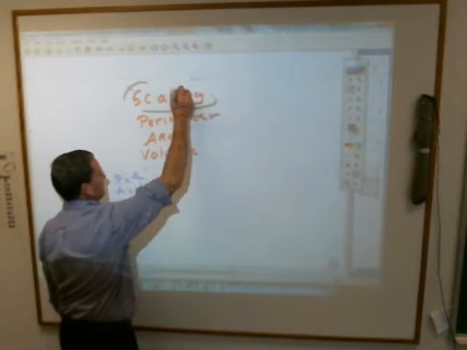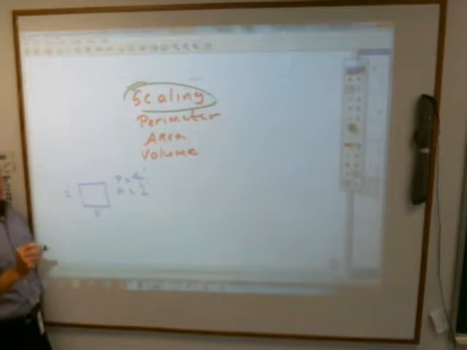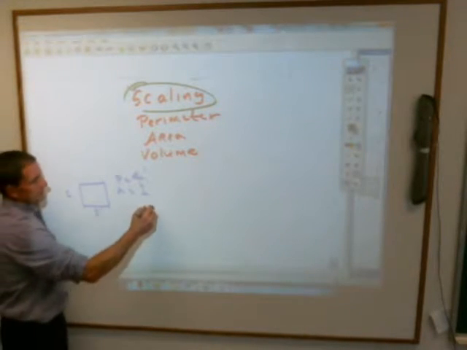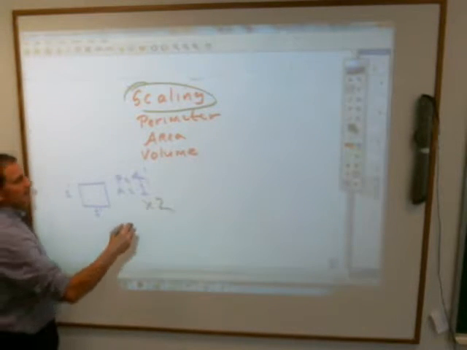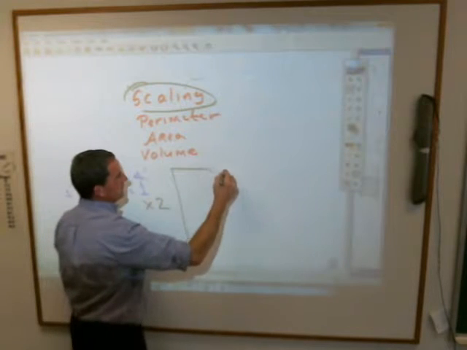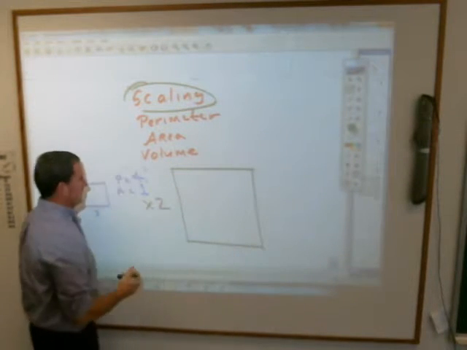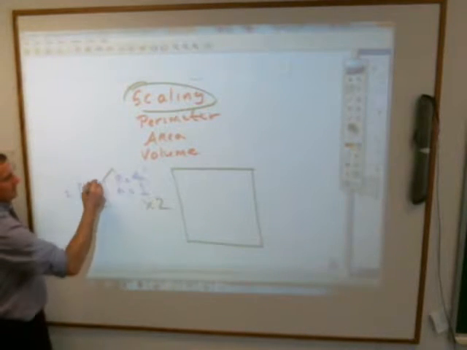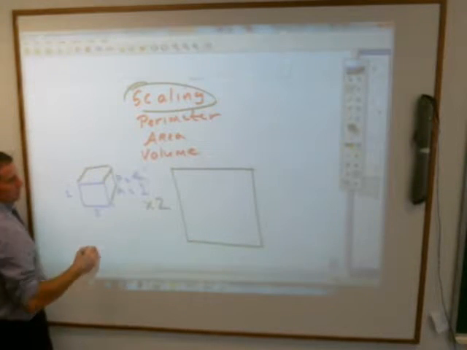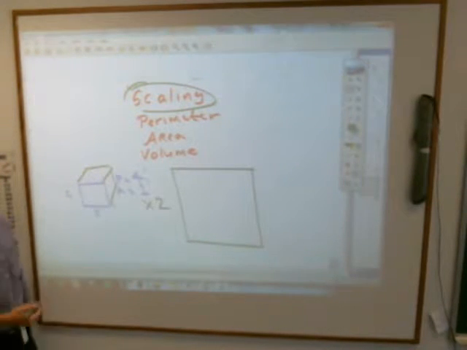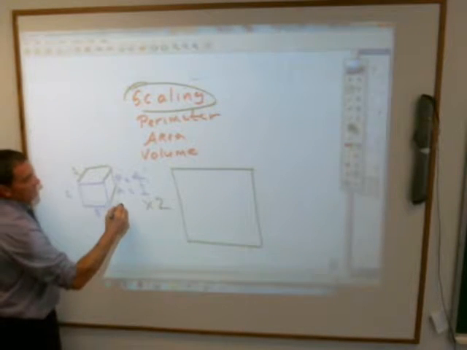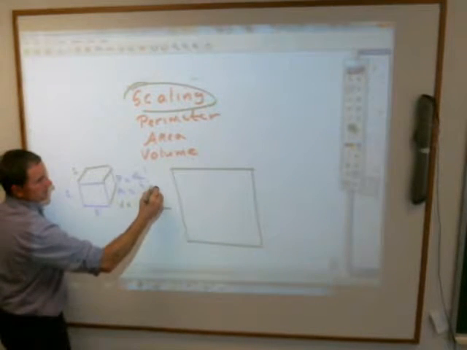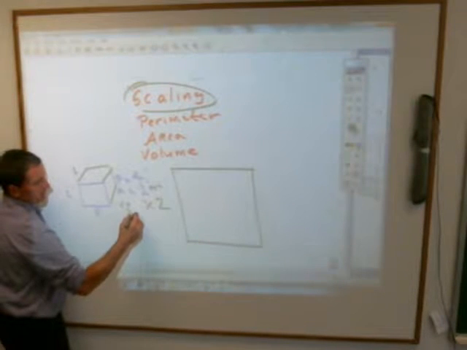If, and this is the scaling part, if I double the size of that pizza, if I double the dimensions, if I take it times 2, my new pizza would now be, oh, I probably should have done this. Let's say that you can go to the store and buy a pizza that's in the form of a cube as well. That would be the ultimate Chicago deep dish pizza. That would be 1 foot by 1 foot by 1 foot. Its volume, the volume of that pizza, by the way, 1 foot squared, I should put it there. And the volume of that pizza would be 1 cubic foot.